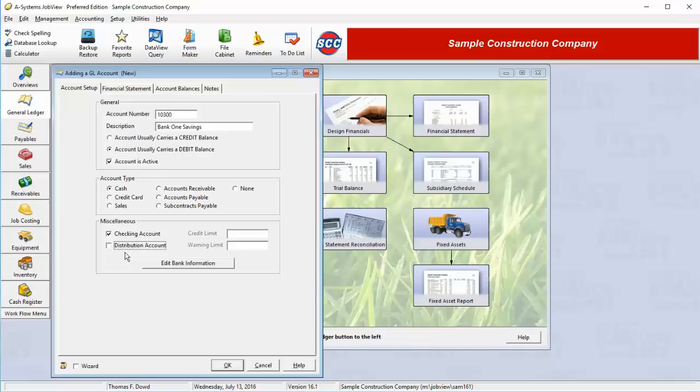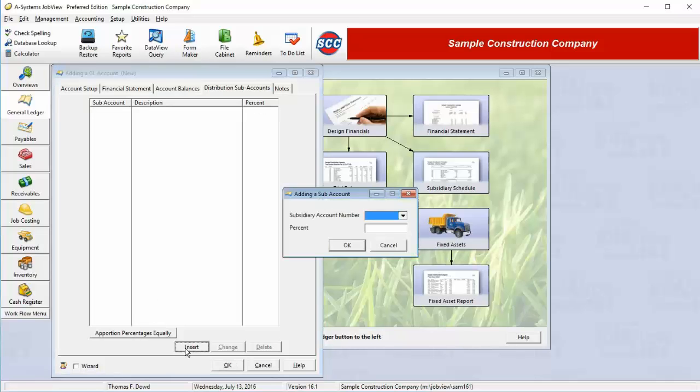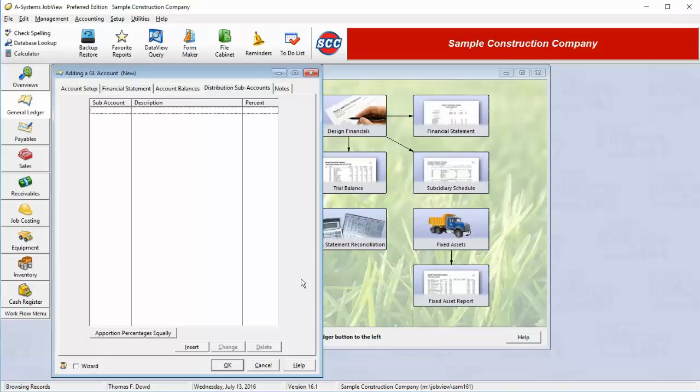You could set up a distribution advertising account here and attach your 4 departmental advertising accounts in this list box. You can weight the distribution evenly, that is, 25% to each account, or manually adjust the distribution so that the department with the highest sales volume gets the highest percentage. Whenever you post any amount to this distribution account, the transaction will be split up and sent to these sub-accounts.